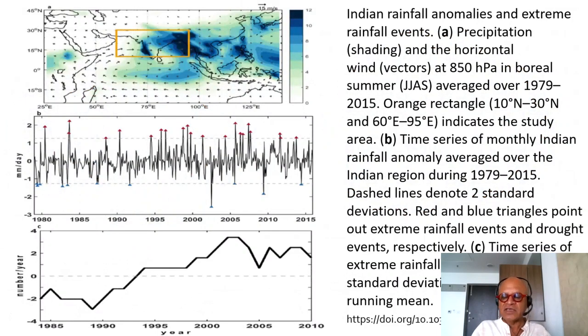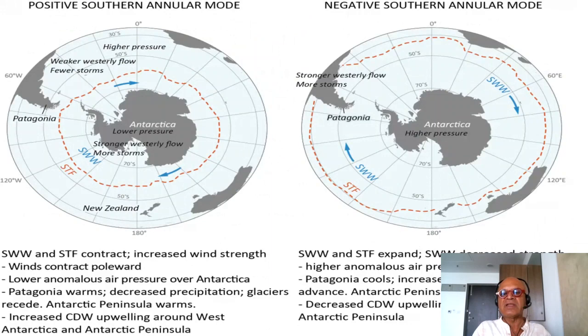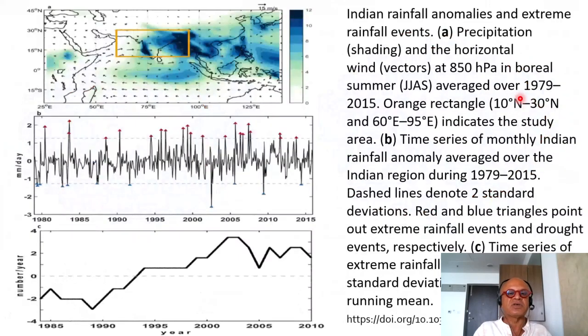How does it affect the Indian monsoon? You can imagine that when this happens, here is the Pacific sector and here is the Antarctic sector. No, here is the Indian sector. So sorry, this should be the Pacific and this should be the Atlantic. This is the Indian Ocean sector. So you expect that when such large changes happen to the subtropical front, it's going to have an impact all the way to the northern Indian Ocean across the equator.